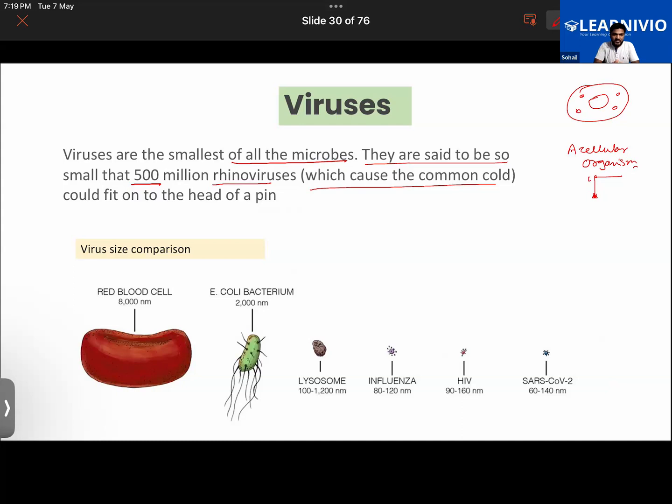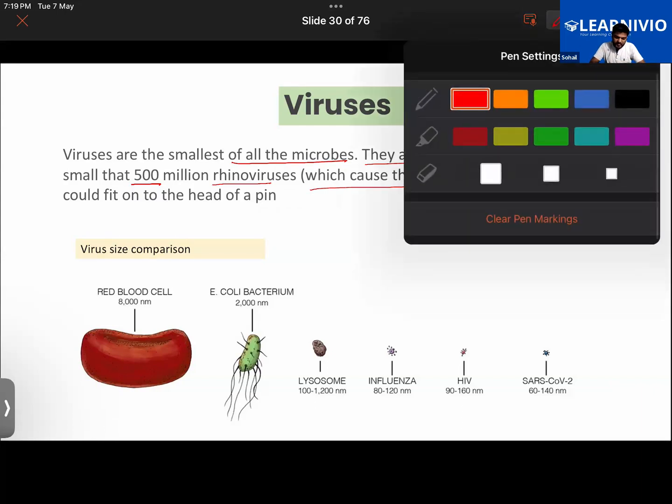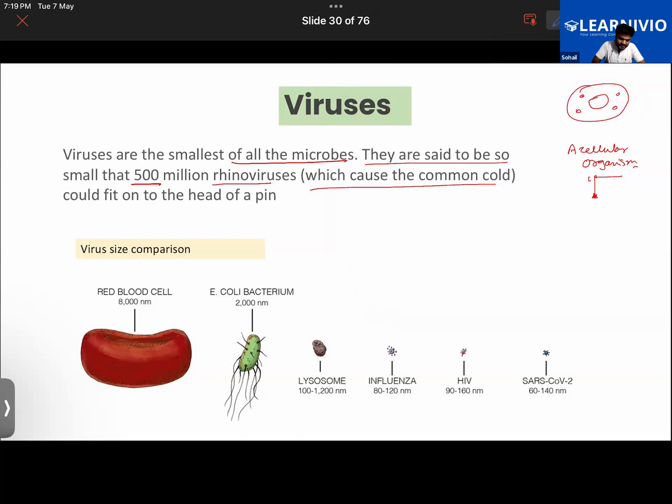Try to understand this thing. So thereby they need to take help of the host cells to carry out its different activities, and in order to grow also it takes help of the cells of host animals. All of you have understood this now. So this point, thank you, Chakrika, for bringing up this topic. Let me add this one also.